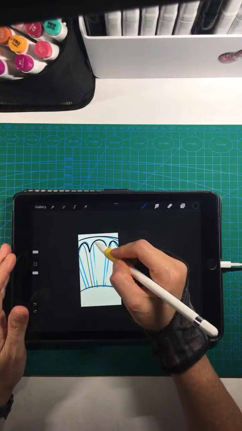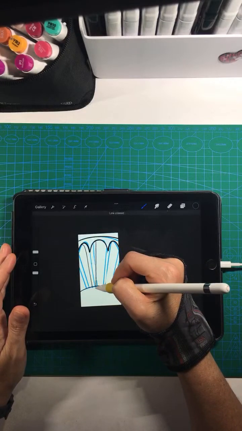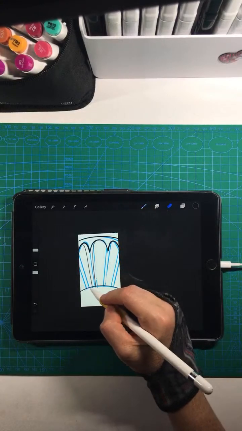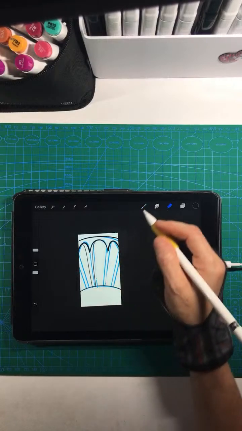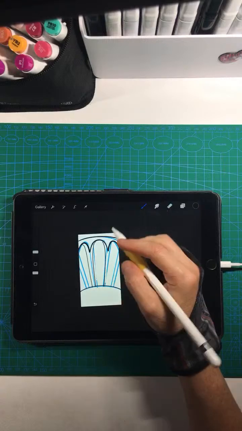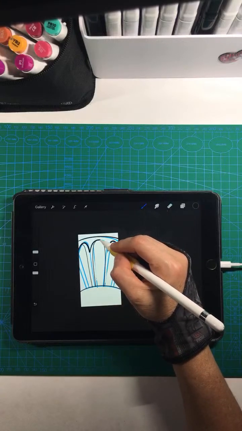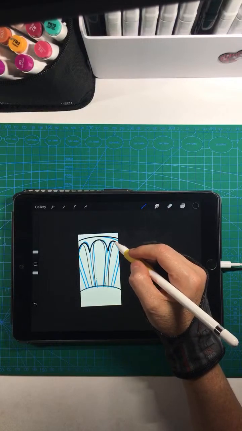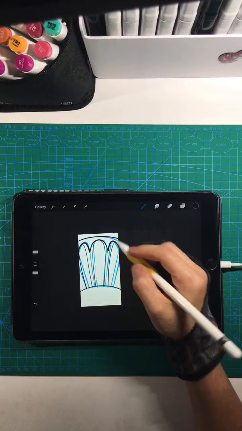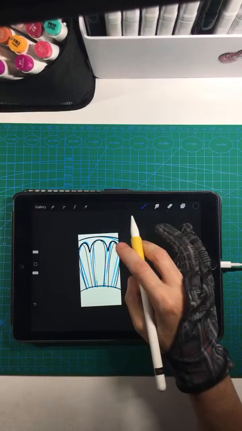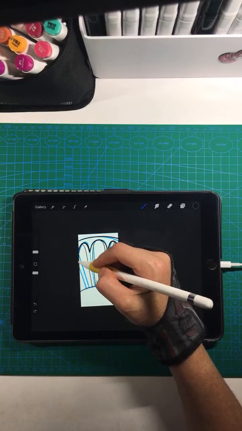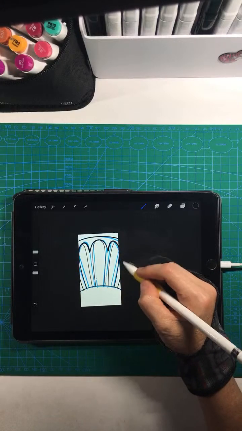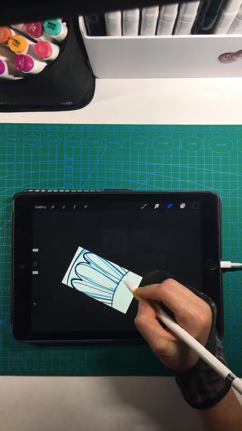I don't like how it's looking though. That one is better. That side and this side. And the bottom. I think that's pretty much it.